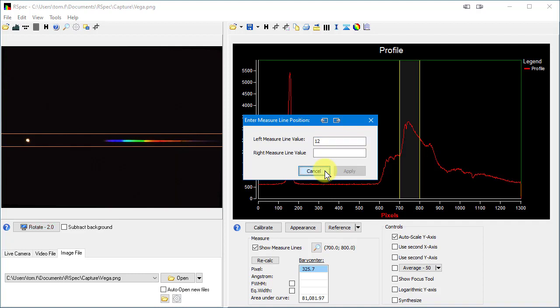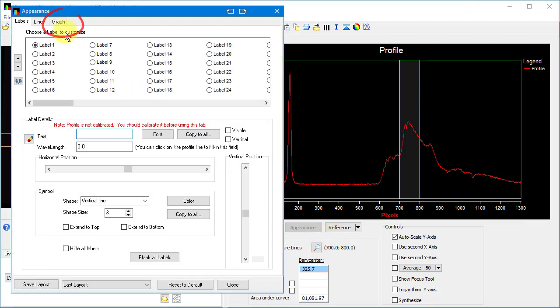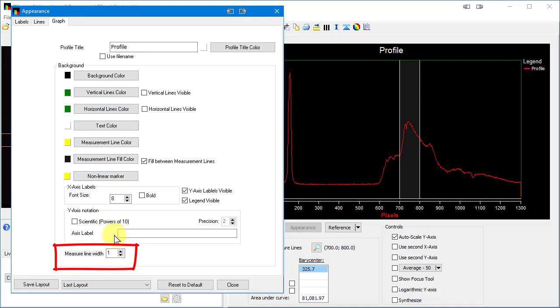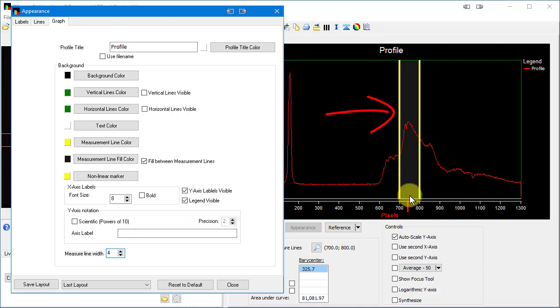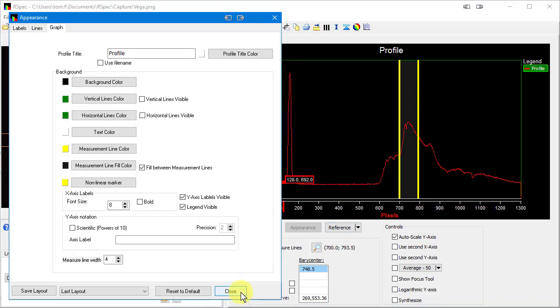We have some users doing a lot of work with the measure lines, and they use this screen often. Making the data entry process smoother makes them faster and more accurate. And while we're on the topic of measure lines, let's open the Appearance screen. Here on the Graph tab is a new option to change the width of the measure lines. As I increase this value, watch the lines here get wider and then thinner. I know that grabbing these lines to drag them into a new position can be challenging because they're by default pretty narrow. By making them wider here, they're easier to click on to drag.